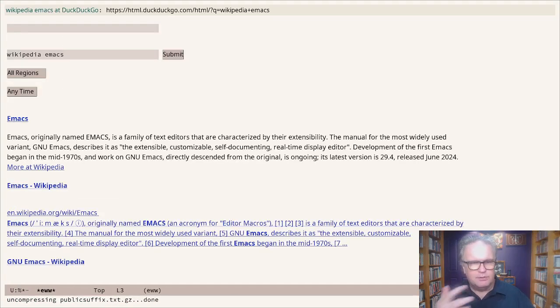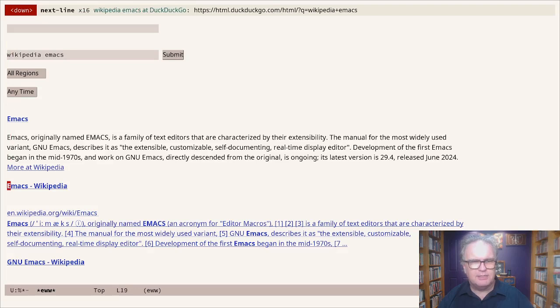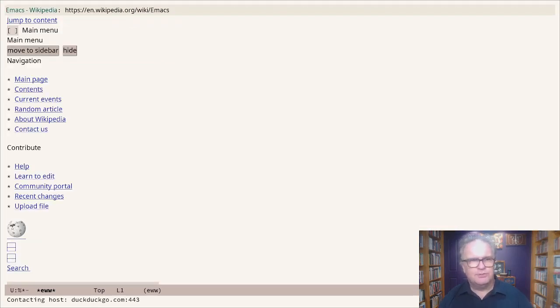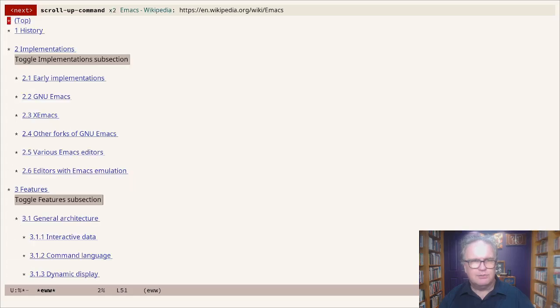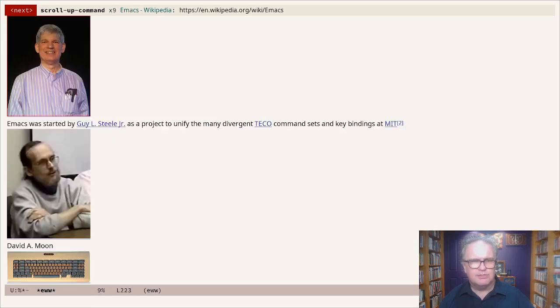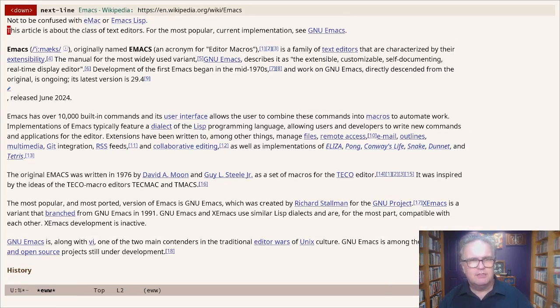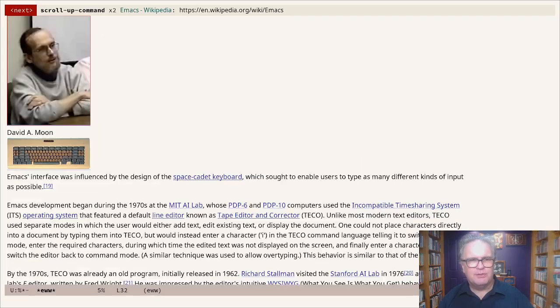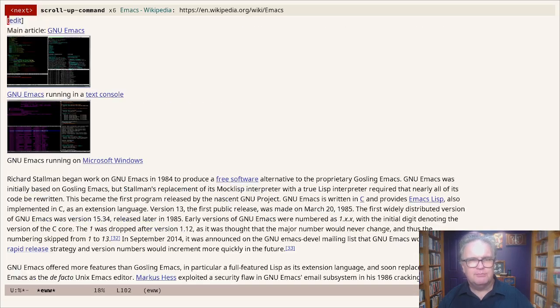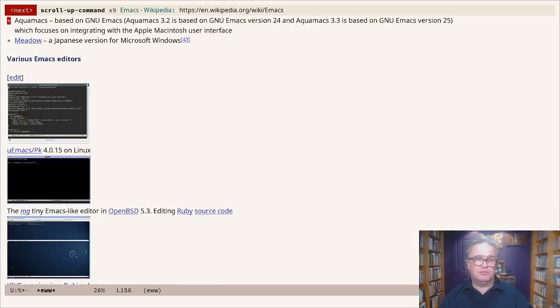Now it uses DuckDuckGo as a default search engine, and I can go here to the Wikipedia entry, and you see that the website is all served in plain text. And just using the arrow keys, etc., I can go through this. One of my favorite functions is the capital R, which removes any of the extraneous information, navigation information, and goes straight to the article. So it's a very good way of reading simple websites. It is also very secure because there's no JavaScript, etc. But there's a lot of web functionality that you can't use with Emacs, but it's perfect for reading simple web pages.